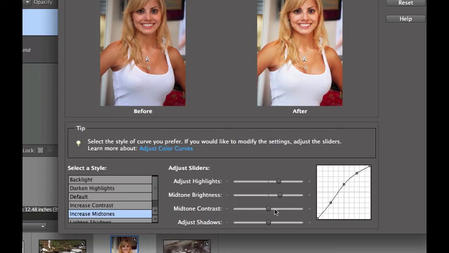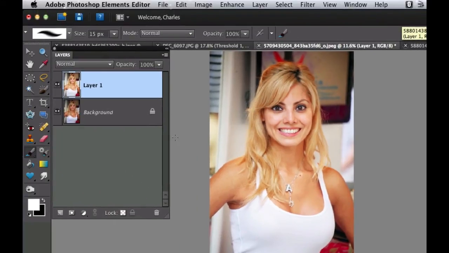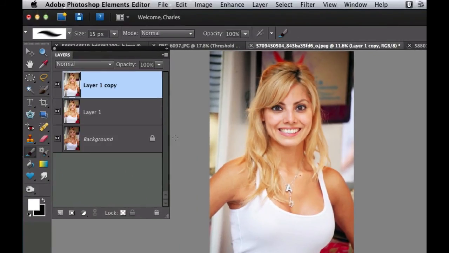Now the midtone contrast, I want to take that back down just a tiny bit so that we have this nice arc going there, and then we're going to take the shadows and then we're going to bump the shadows up. And so there we have it, kind of have a nice arc that we're starting over here. Maybe we can bump this one up just a little bit. So now we have this nice glow that's starting to happen right there. Once we have this particular one, what we want to do is we want to hit Command J one more time.